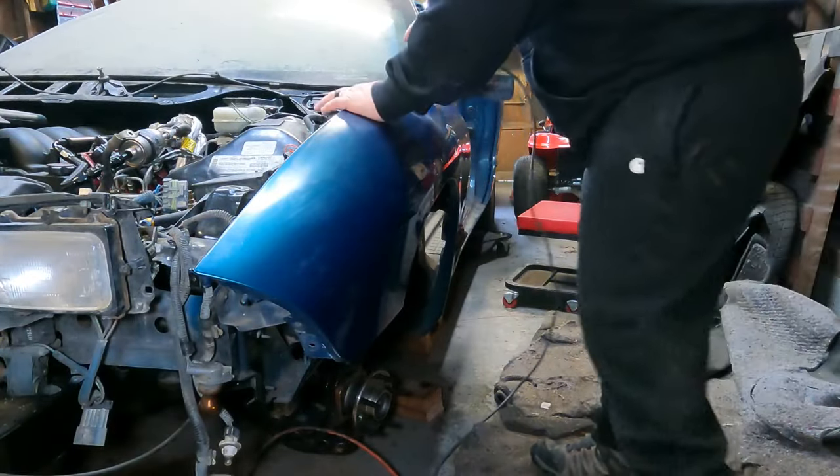The radiator is in now, the belt is on and stays on. I still have to connect the transmission cooler lines to the radiator, but other than that I think it's completely in — this thing is ready to go if I can get a PCM and have it tuned. So we're moving on to bodywork. If you want to see this car transform from its greenish blue to a beautiful, badass black, stick around. This is going to be the next series in the Project Black Widow build.